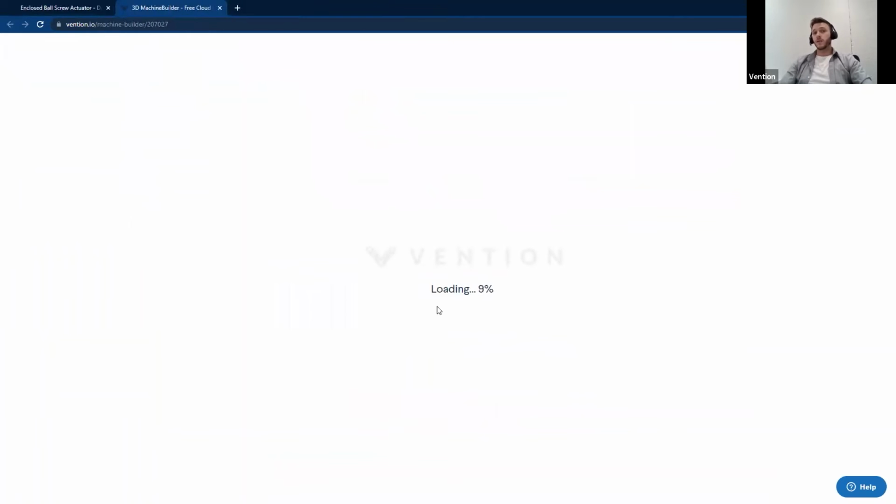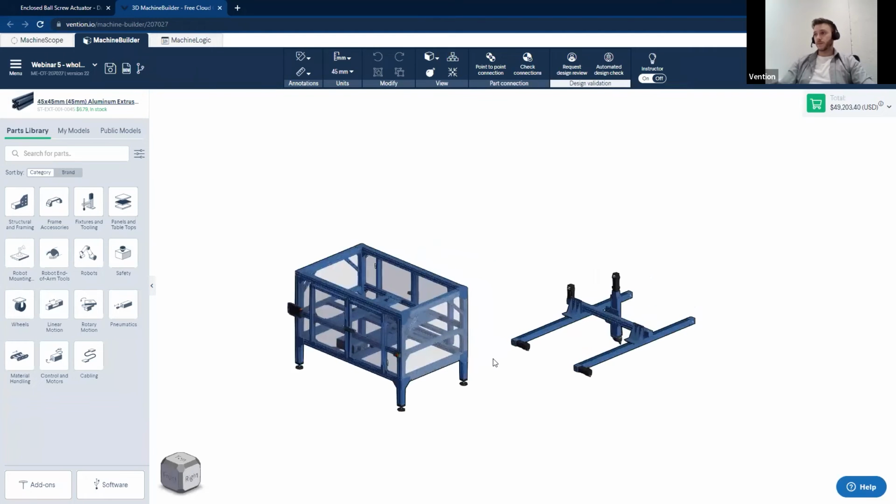So again, one thing to note is the software that I'm using is entirely cloud-based, so nothing here is actually housed on my computer. All of this is housed on dedicated servers hosted by Vention. So you can access your designs anywhere as long as you have an internet connection. Again, one of the great things is you can share these designs with other collaborators. Say you are working on one by yourself, you started off and realize you'd like to share it with one of your colleagues, you can add them as a collaborator. And at that point, they can both edit, view, and modify the design themselves as well.